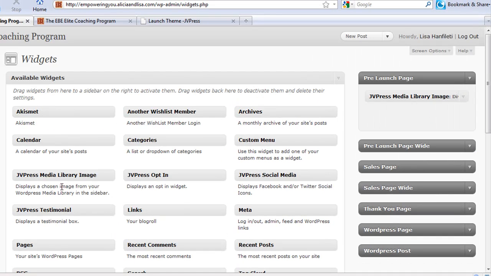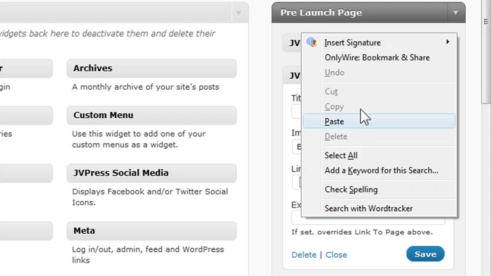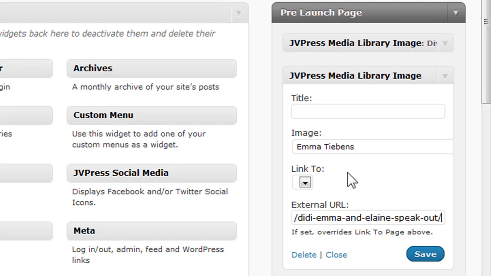But if I didn't have them already created, I could just grab it from over here. And then let's say I wanted Emma's little thing. I have that right there. Paste in that link, and I'll put Emma Tibbins right here. And let's just do one more.